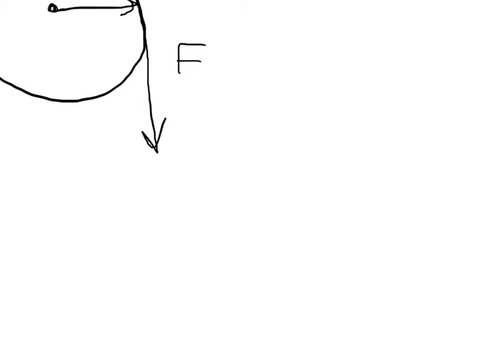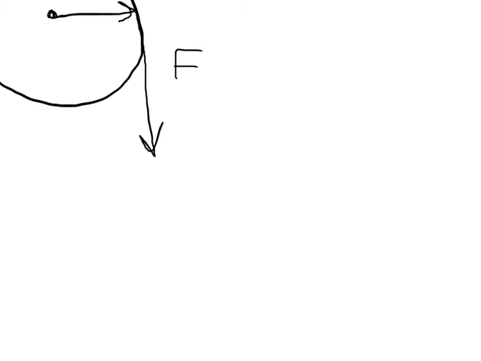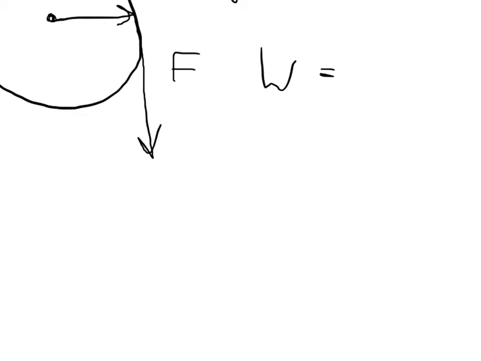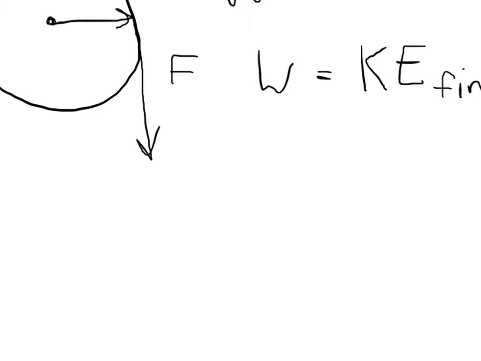So the first thing to do is draw a picture of this so we can have some idea of what we're dealing with. First off, we have our wheel, which is rotating about its axis right here, and the wheel has a radius of r and a force F is being applied to it. Now we're going to use the work energy theorem, which says that the work done is equal to the change in kinetic energy. The wheel is starting from rest, so we don't have to worry about that. In that case, the work done is equal to the kinetic energy at the end, KE final.